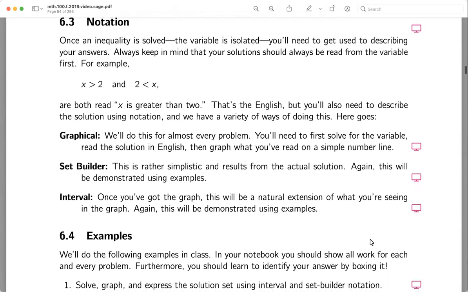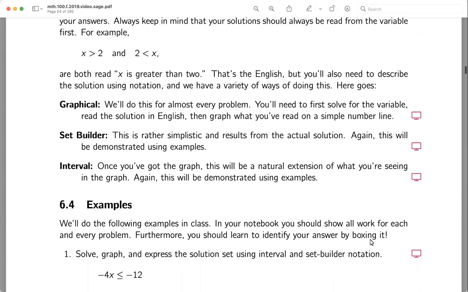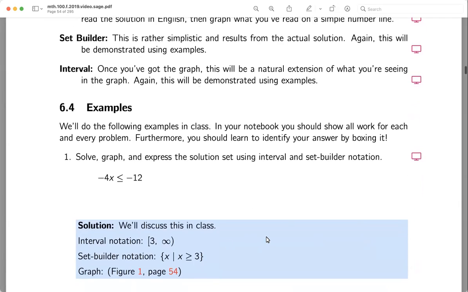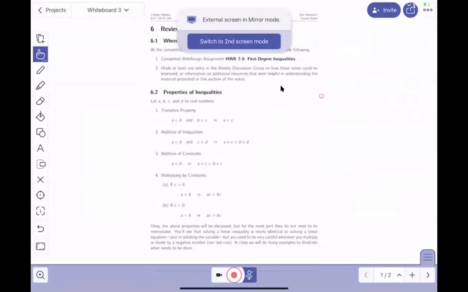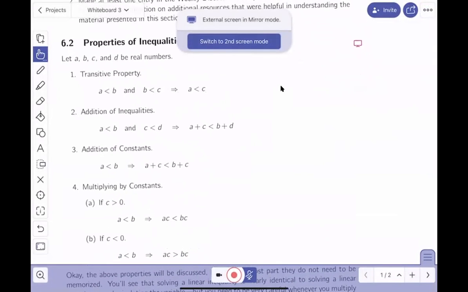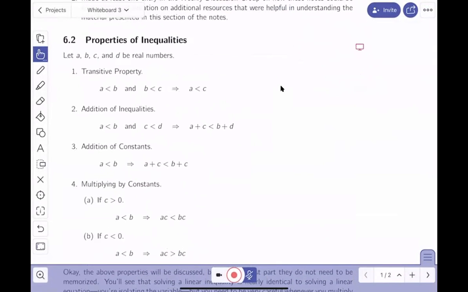Again, let me point this out. Lecture can be incredibly dry for a lot of students, so you may not get what we need to know from the lecture. Where are you going to get it? When we start doing examples. All right. Let me switch over to the whiteboard. And give me a second. All right, let's talk about it. And we'll talk about one thing at a time. And I'm going to talk about the transitive property.